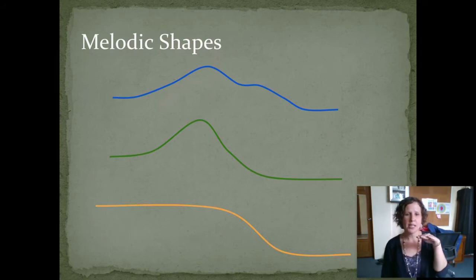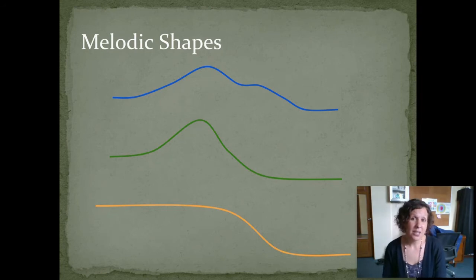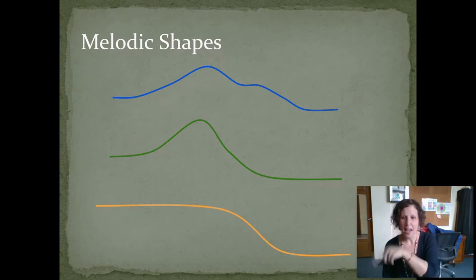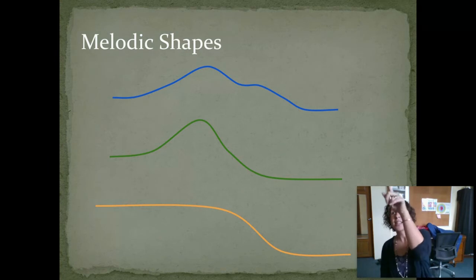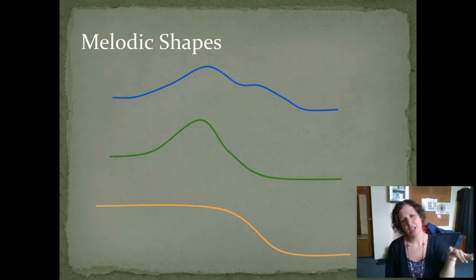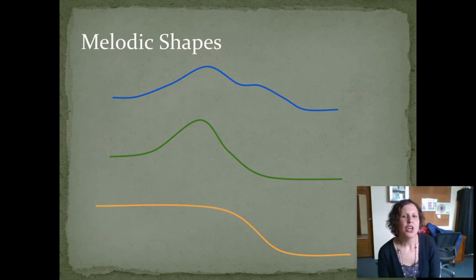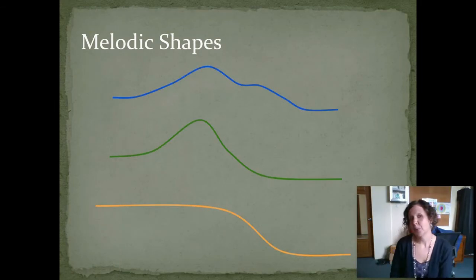So if the music stays the same, it just is flat. So if I was singing like this, it would just be a straight line, straight line, straight line. If I went like this, it would go up and down and up and down. If I went like this and then I went like that, it would look kind of like a mountain up and down. So you can see they all kind of start the same, and then one goes up more and then comes back down. One does a little bump up and down, and one stays the same and then goes down. So let's see if you can figure out which melodic shape color goes with which phrase.